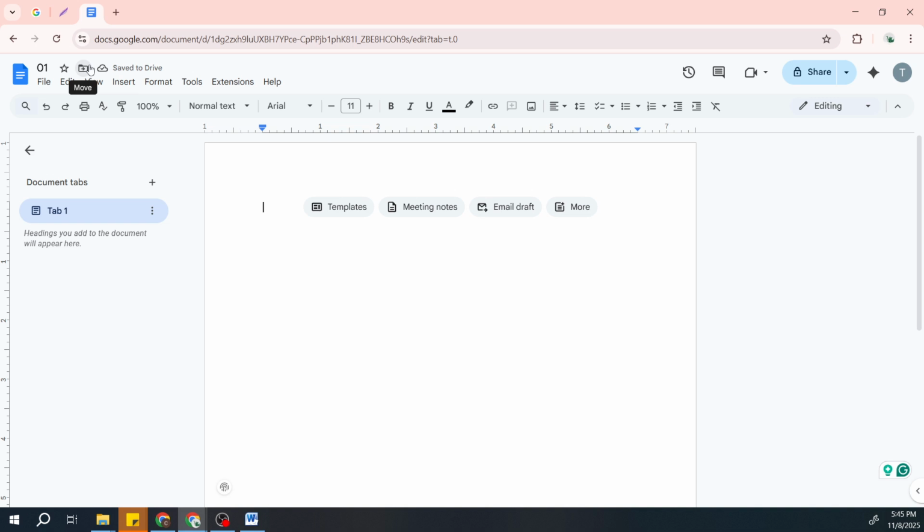Remember, this is a versatile tool that you can access from anywhere with an internet connection. You can also share your document with others easily by clicking the Share button in the top right corner, which allows for real-time collaboration. Whether you're working on a solo project or collaborating with a team, Google Docs is a powerful way to create, organize, and store your work.